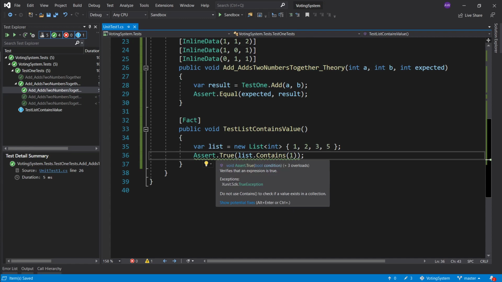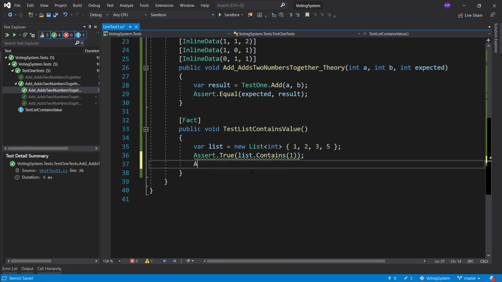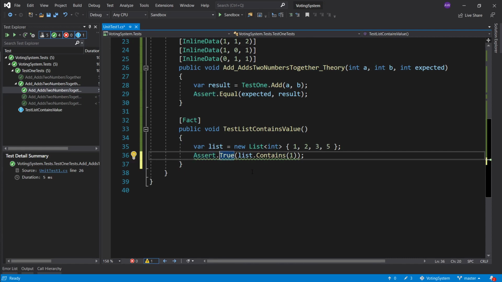Again, xUnit will be very friendly in terms of reminding you how you should write it, because assert will already have a contains overload, or not contains. So you don't want to do these sort of calls. You generally don't want to use function calls within these unless you specifically have to. But it will basically correct you when there is an easier option. Otherwise, do what you have to do to write the test. And again, to check collections, to check values, compare objects, etc.